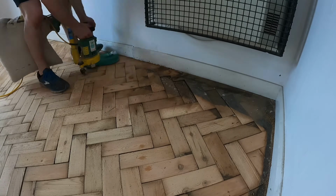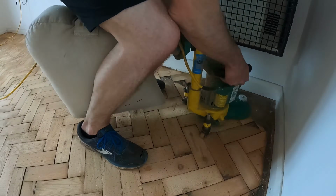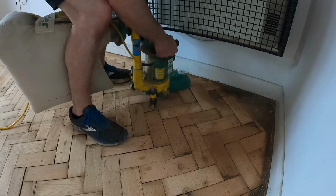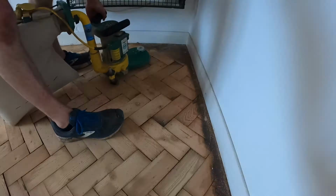This is the very tricky part now, very uneven blocks just here. You see I take my time and try to get all the blocks level with the edge of here, which the main machine cannot reach.